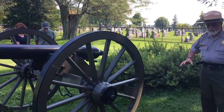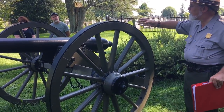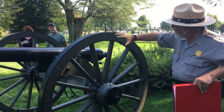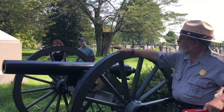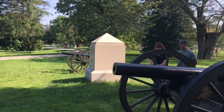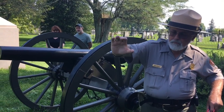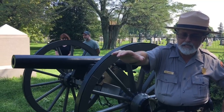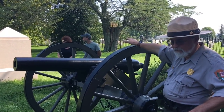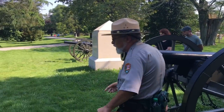But at any rate, large. So I want to wrap this up so we can continue to move down the way. Because as the batteries would fall back, they would fall back onto the forward slope, not onto the crest like this, but a little bit forward, so they could begin to be put into position. Some of them would be put down a little bit further to the south, but again facing the Seminary Ridge, where the Confederates were beginning to extend their line, and some of them again up forming some of the bend in what becomes the fish hook of the battle line as it moves over. But we're going to head up this way.